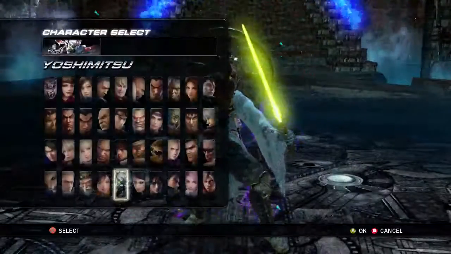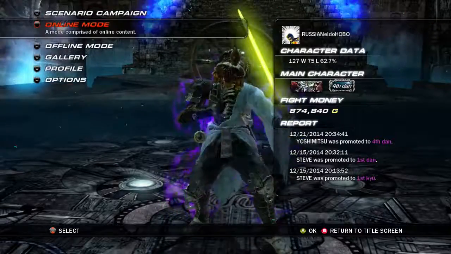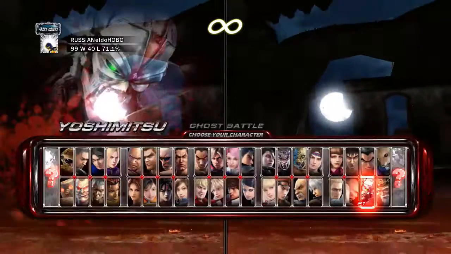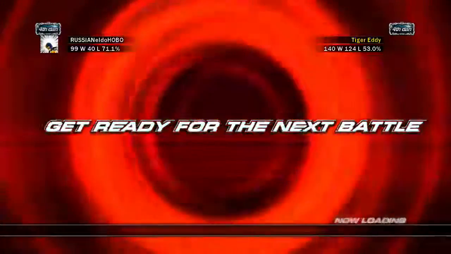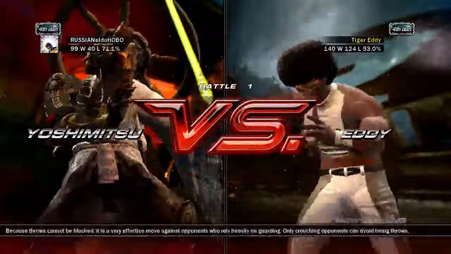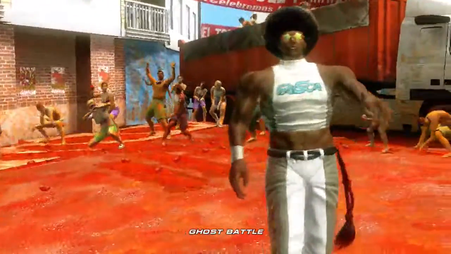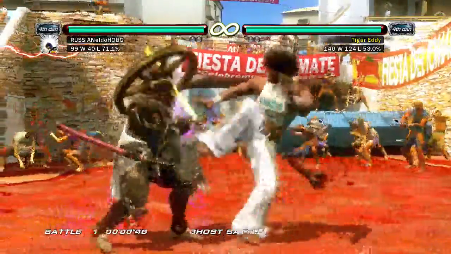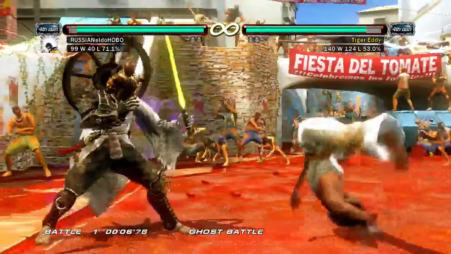All right, I got my character. All right, we'll do some ghost battles and then I'll be here for the night. That'll be all. Get our training in with Mitsu. Mr. Mitsu. This nigga Tiger. What do you want? Round one. Fight. Oh, nice. Nice.